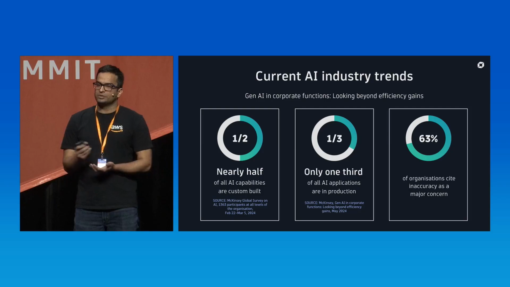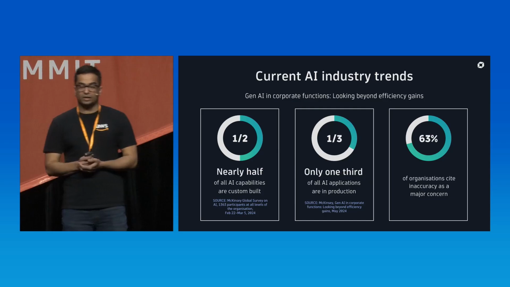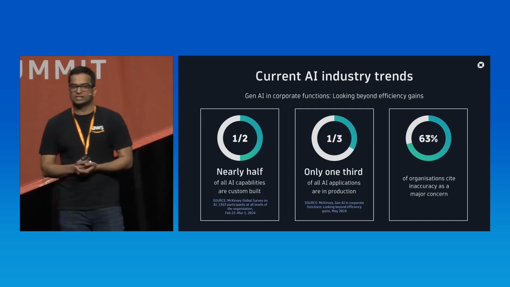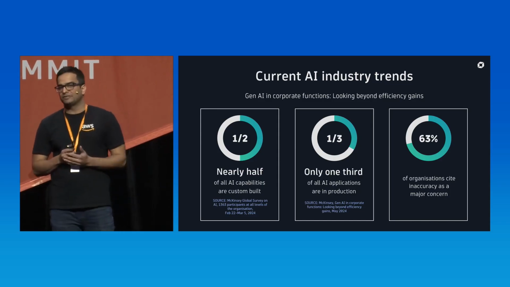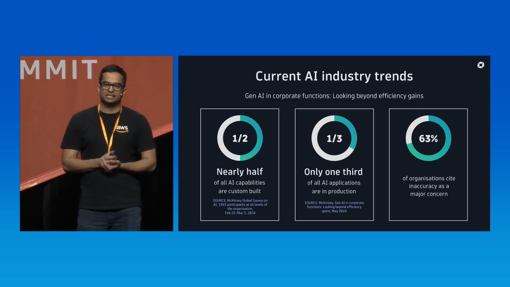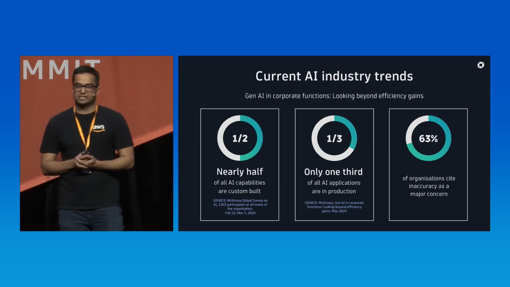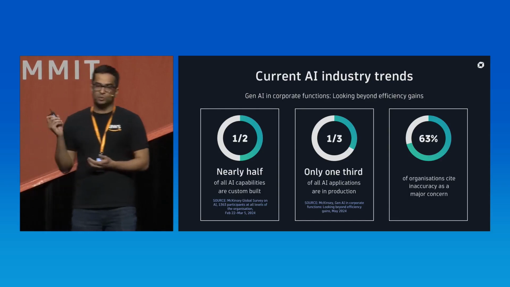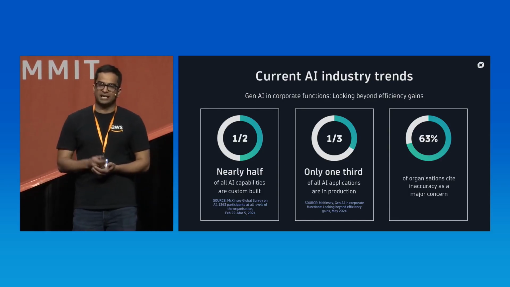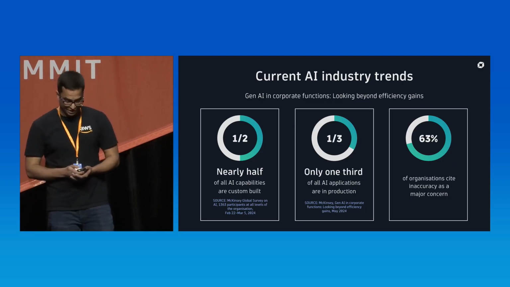And a vast majority of the attendees who were surveyed have come back and said that organizations are worried about inaccuracy of these large language models. Inaccuracy can translate to a PR nightmare. If you're thinking of a publicly facing Gen AI application, inaccuracy becomes a key risk because you want to do responsible AI, you want to do AI in a safe and private and secure mechanism, but you don't want a scenario where the LLM comes back with a response that becomes a PR nightmare for your organization.